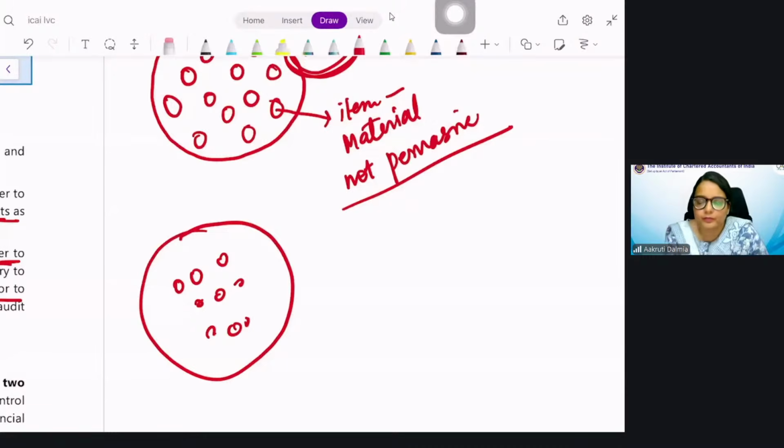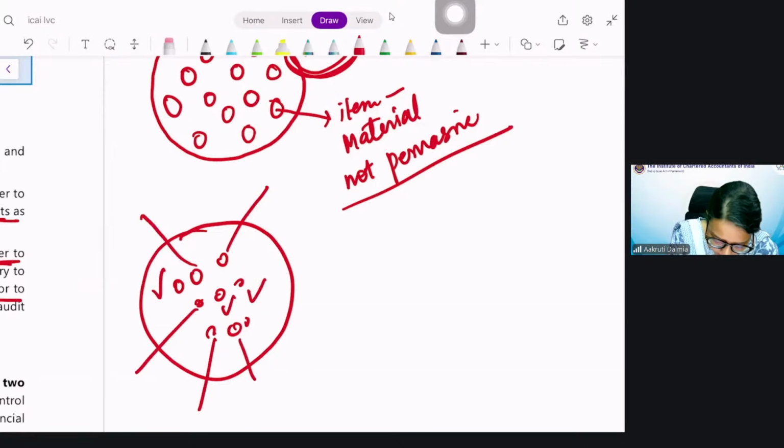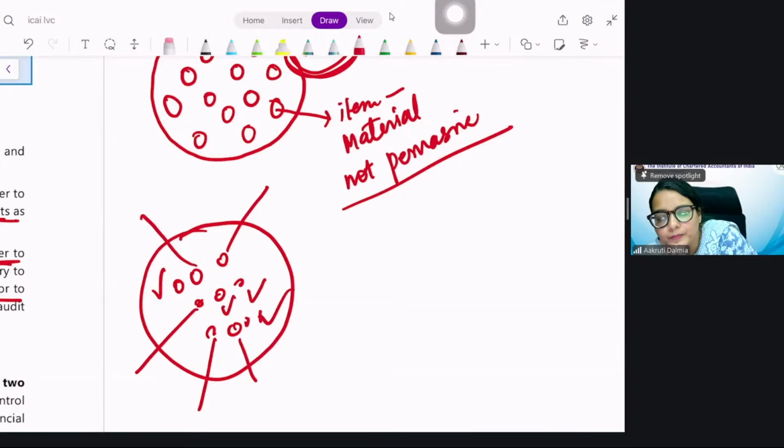Each item. So sometimes individual assertion risk, individual risk at each level, can also become material risk and pervasive risk. Understood? There is a problem here, a problem here. Can this become pervasive? Can individual assertion risk also become pervasive? Yes. So that we have to decide as an auditor.